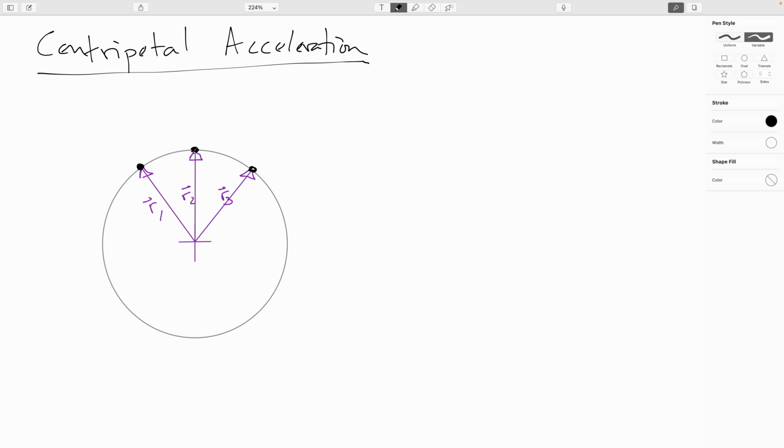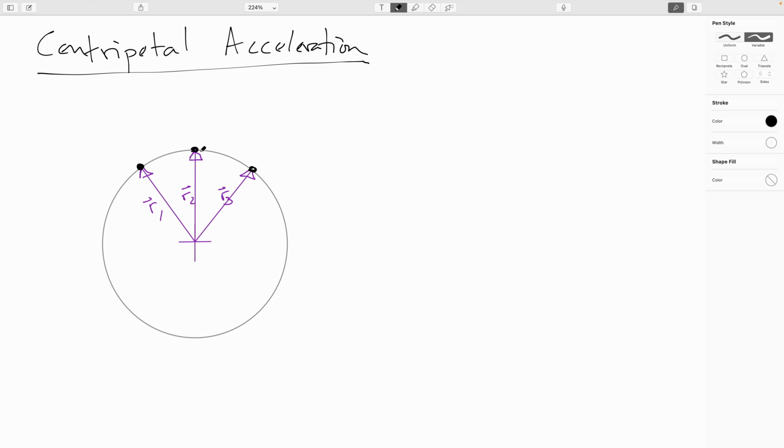But in order for me to figure that out, I'm going to have to look at a point a brief period of time before and an equal period of time afterwards. And the game will make the time intervals ever shorter and shorter and shorter, eventually turning our finite differences into differentials. All right, so first I need to find the velocity at the midpoint here. And so to do that, we'll go ahead and find the average velocity for this interval here, and then we'll repeat that over here.